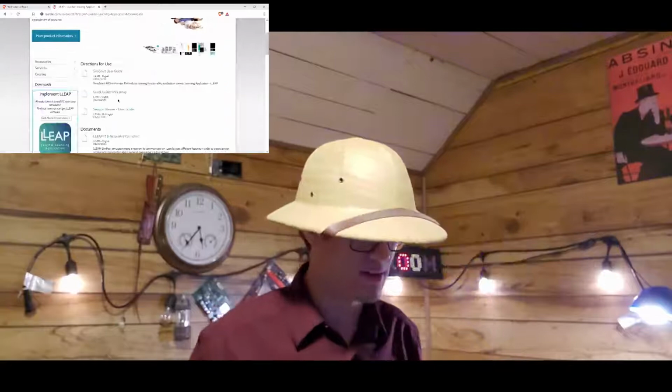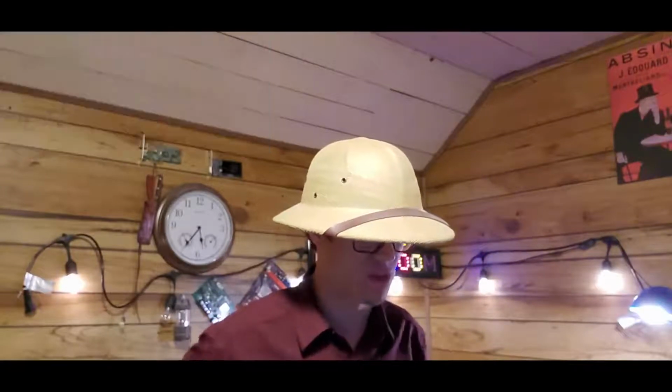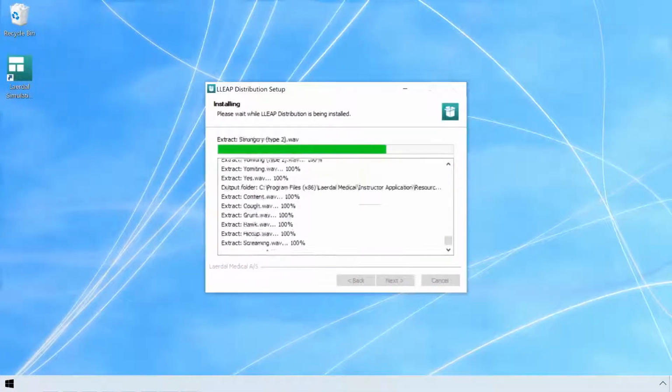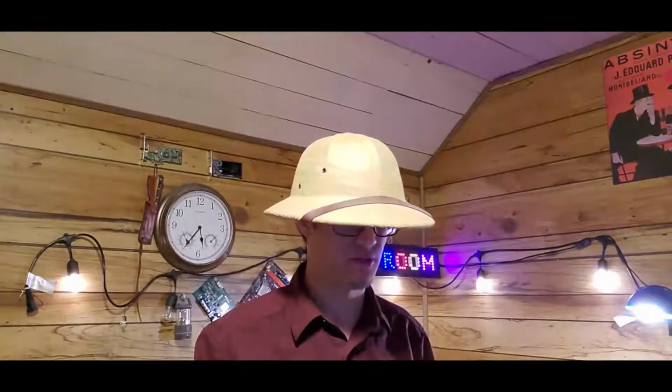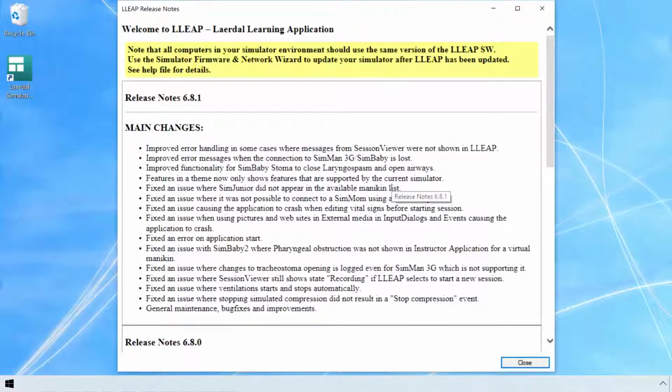You go down to this website, you download this stuff. That's great. Let's run the installer. That's a lot. Okay, so the long and short of it, this installs a lot of crap on your computer. Past, present, future. Lots of update and release notes. This is fine. You know, this is a good version, 6.8.1.